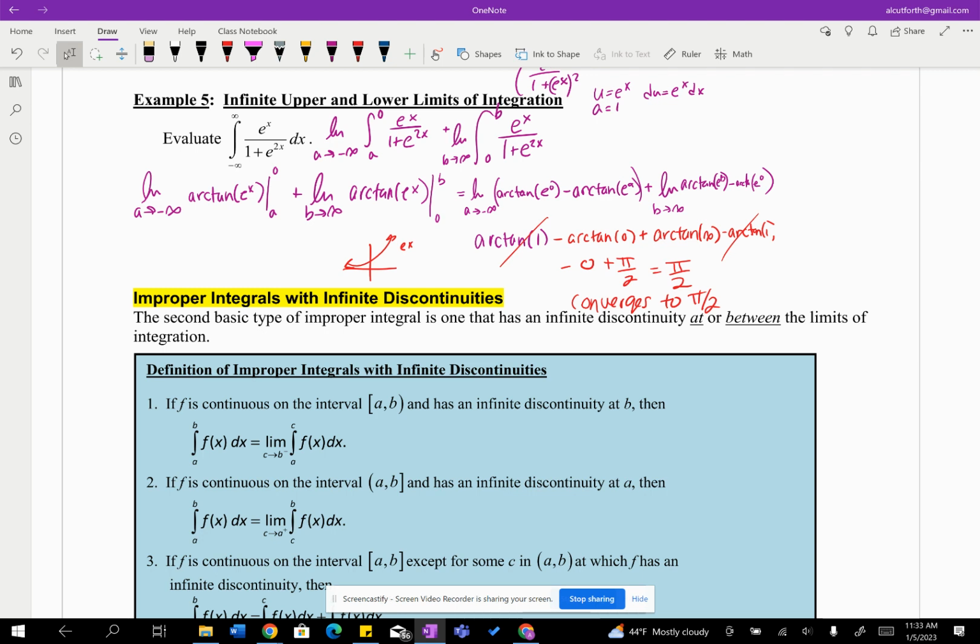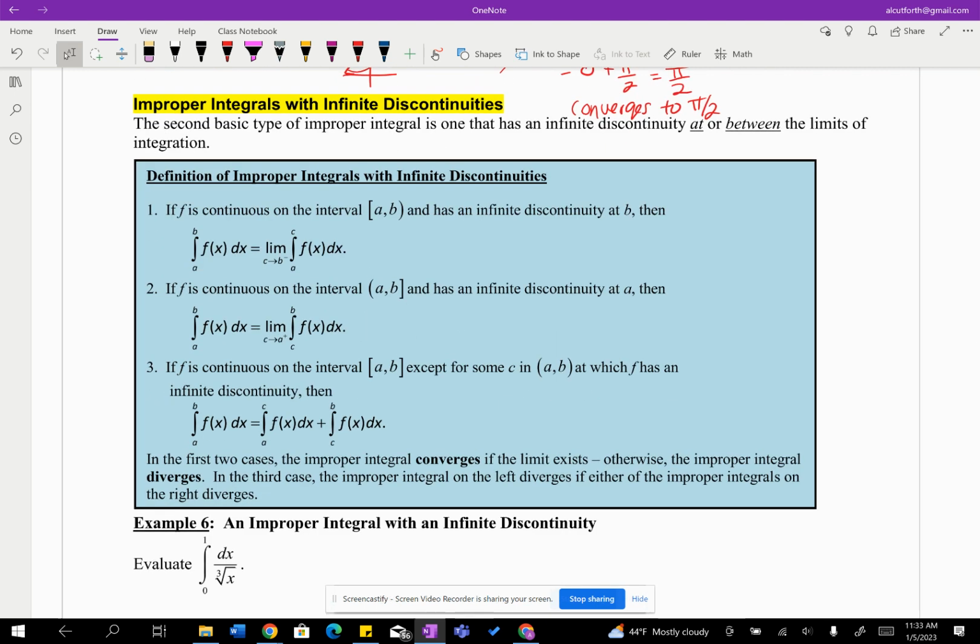So a lot of times they'll be at the endpoints, and in that case, we're going to turn it into a limit. I think these limits are easier to understand with actual numbers. There's too many letters here, so we'll explore this definition with the actual problem. If the infinite discontinuity is somewhere in the middle of the interval, you have to break it up. Like if it's at C, you have to break it up from A to C and C to B into two improper integrals. Anytime you have to break it up into two improper integrals, if one of them diverges, you're done. It diverges. It can't converge if one of them diverges and one does not. Does that make sense? Okay.